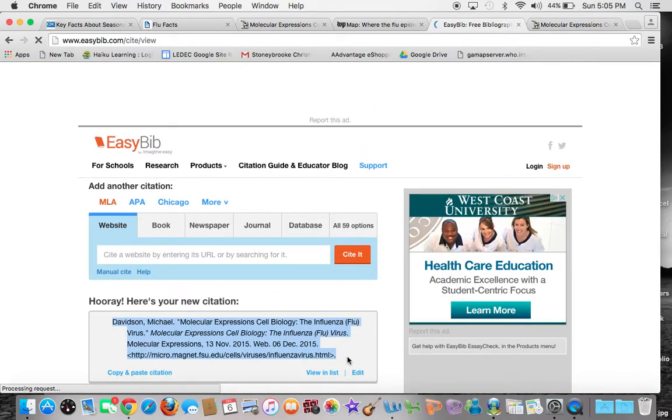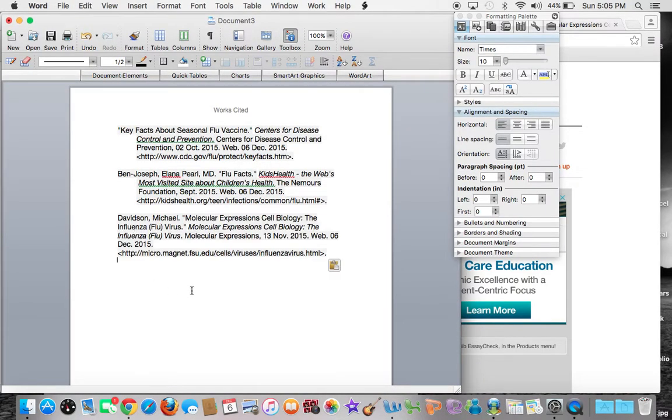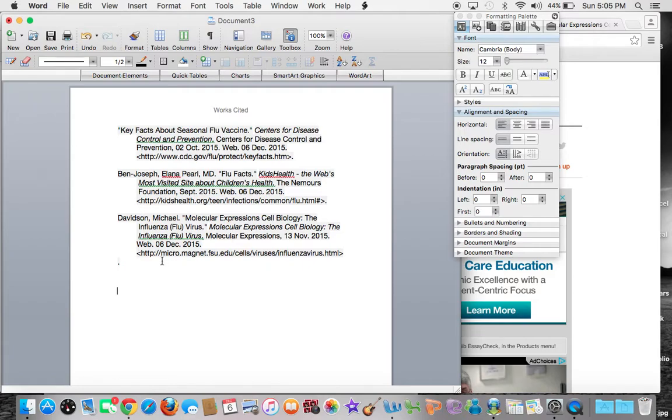I'm going to highlight, copy, go to my Word doc. Once again, I have to fix the formatting. Enter tab, enter tab. Now it knows what to do. Enter tab and enter tab. There's a little bit of a problem there. A period got left out, so I'm going to fix that and put the period there. And sometimes you'll notice it turns blue and it creates a hyperlink, so you can go right to it. So now I'm ready to go.